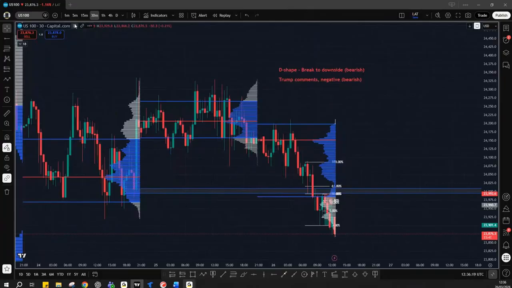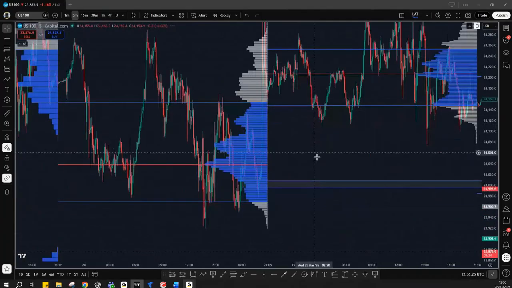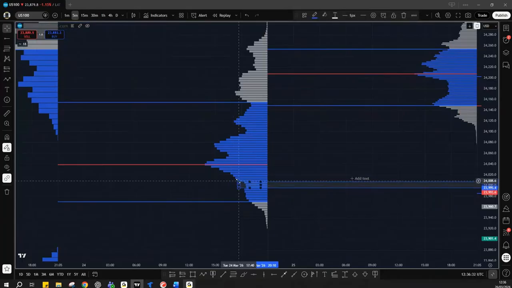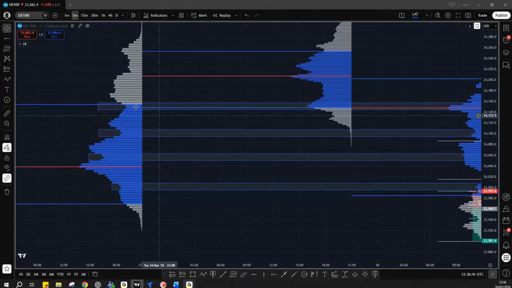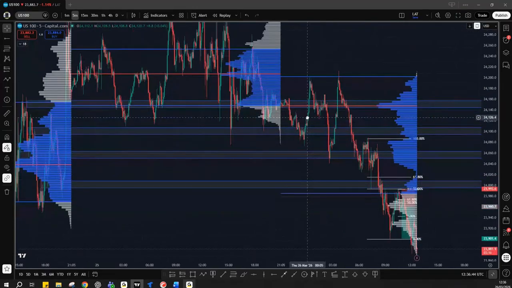One of the main levels that I look for from these profiles is going to be areas of thin volume. So an area of thin volume here is just going to be within the volume profile, we have a dip in the surrounding volume, something like that. These are areas that we can look for, a kind of inefficiency in the market that we would expect to be filled and potentially providing some zones of support and resistance. As you can see, you can end up with several different levels within a day based on the previous day's profile, which is not always that useful, right?